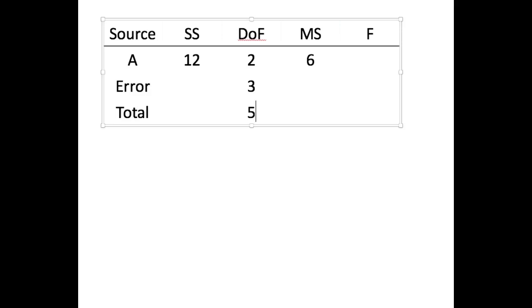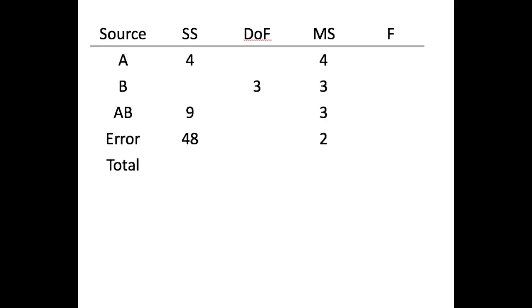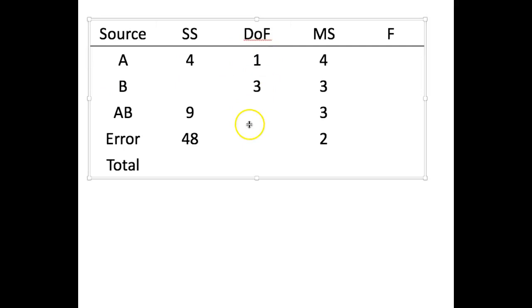When you're done with that, let's try a two-factor table. So pause the video for a second, see if you can fill in that degrees of freedom column. How about this time? Did you get this one? If not, that's okay. Two-factor ones are often trickier than the one-factor simply because you just have more things to take care of in this column. So if you didn't get everything right, go back, see where you made mistakes, and correct them. If you got everything right, awesome, great job.